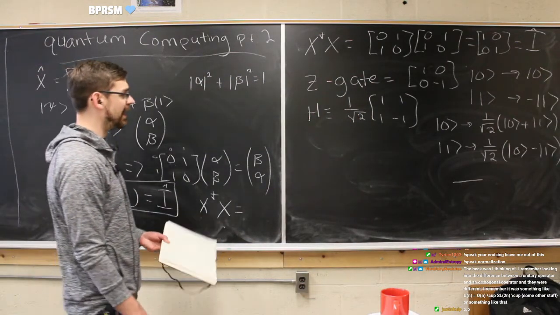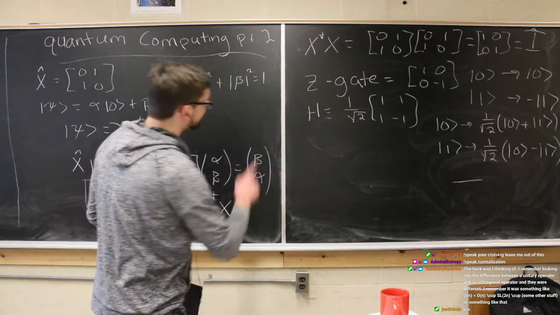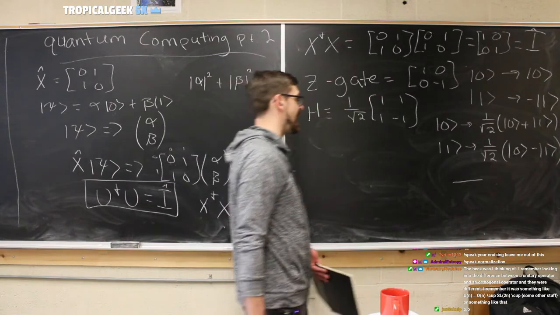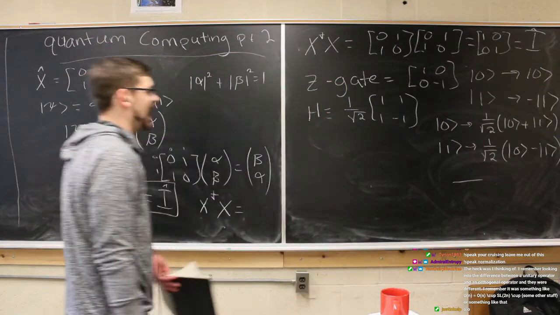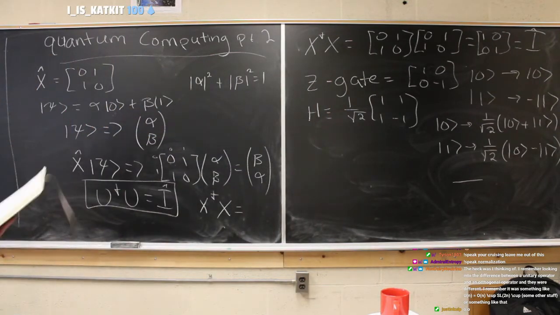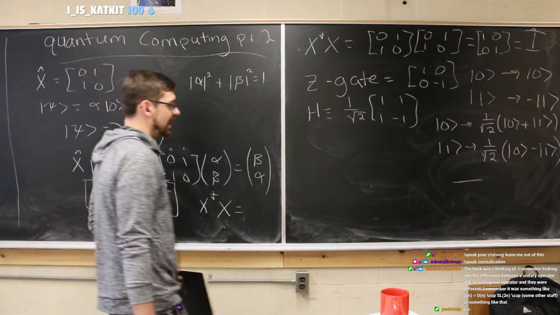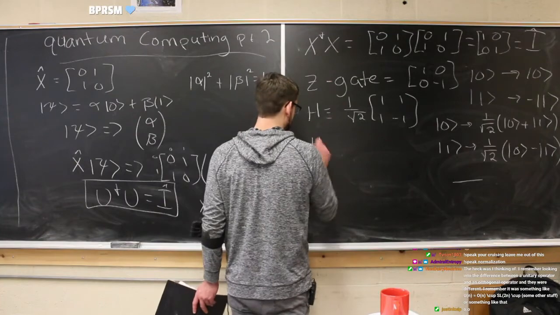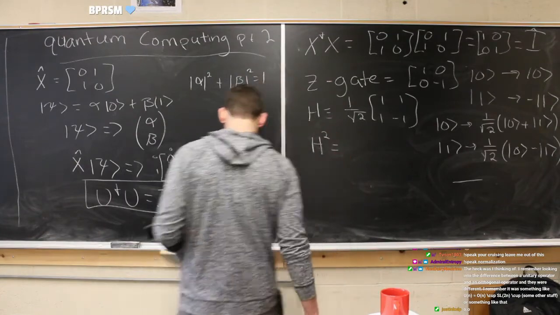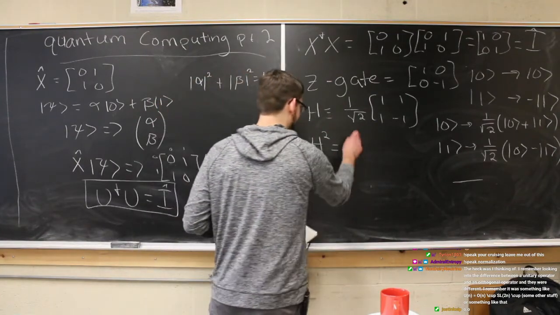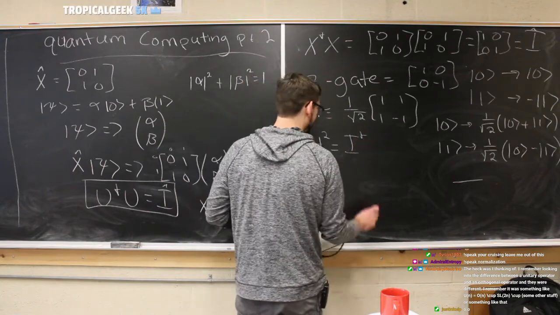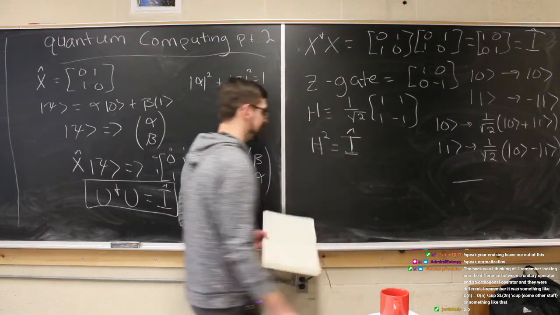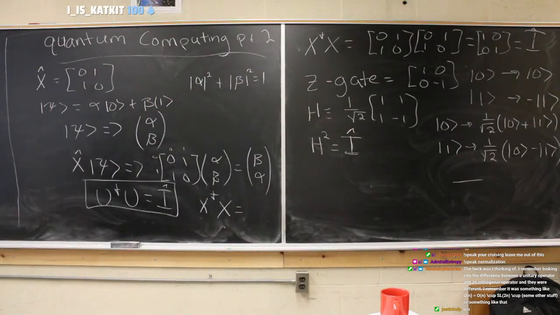There's an interesting thing about this Hadamard gate. Sometimes it's called the square root of not gate, but I don't know why. And in fact, the authors, Nielsen and Chang, the authors of the book we're following, make specific note that this has a unique property. Namely, if you square it, you don't get the not gate. You actually get identity. Not the identity adjoint, that's just silly, but the identity itself, which I think is an interesting note to have.